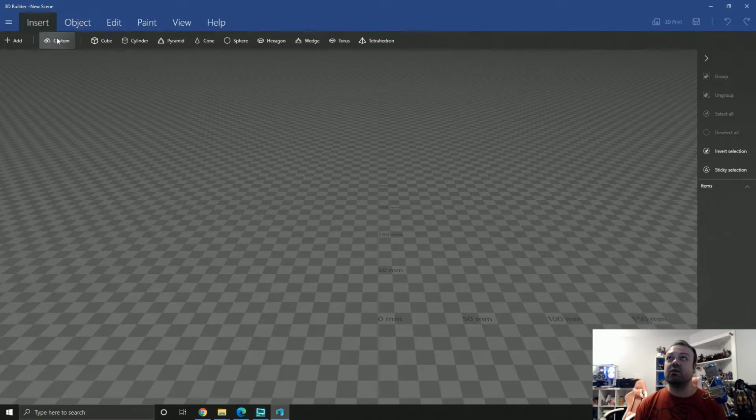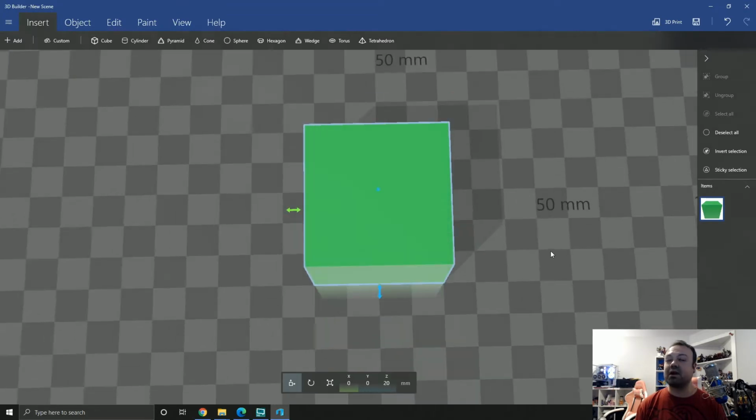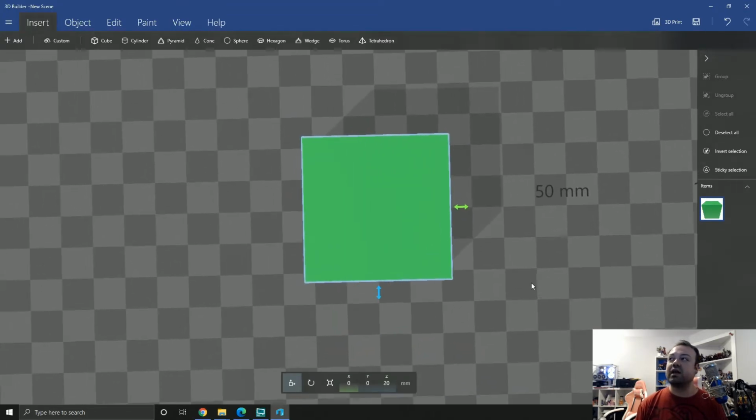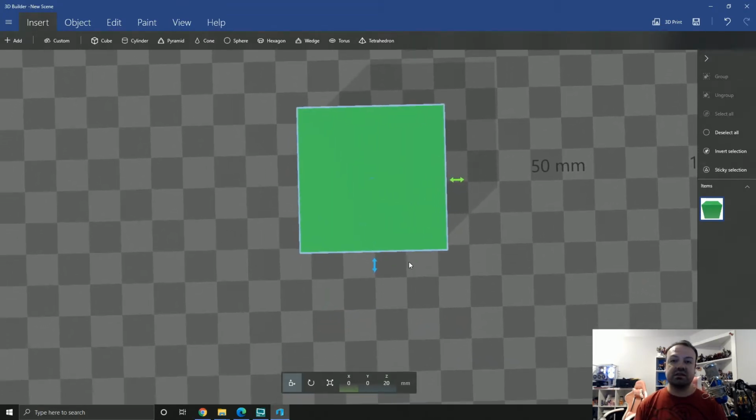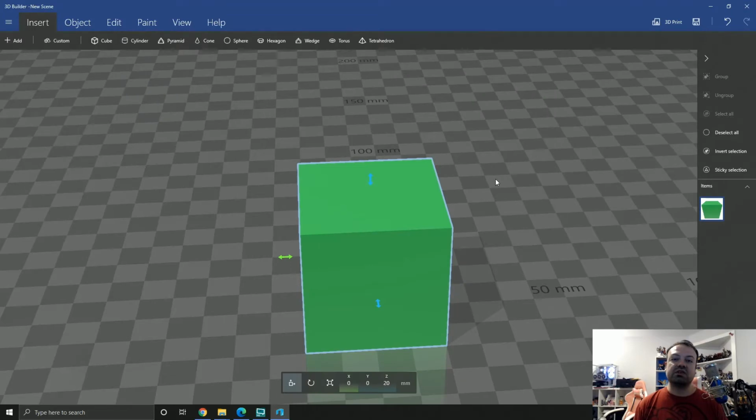The little thing that I'm so into about this app is, since it's a Microsoft tool, it can use your Microsoft Windows font library. More specifically, in this tool, there's a function called emboss, and you can use that to emboss or negative emboss, so engrave different images onto your 3D model. And text is one of their built-in applications of that. So let's go ahead and take a look at that.